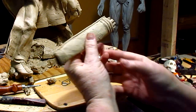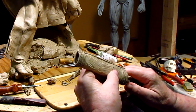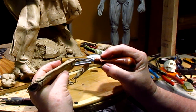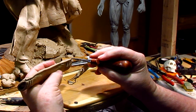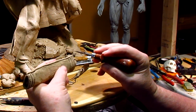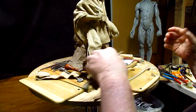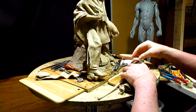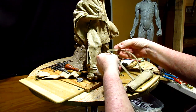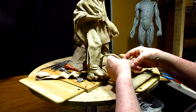Okay, now I need to put some beadwork, or not beadwork, but straps, or the stuff that's sewing, let's see, the trade cloth onto the quiver. All right, you need a strap to hang the bow quiver over your shoulder. And that's what this is going to be, is that strap.